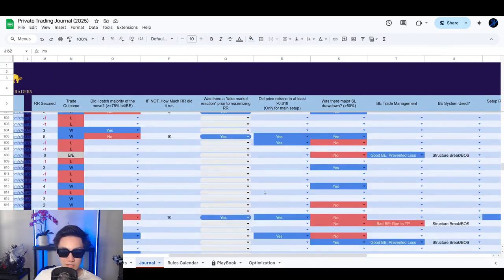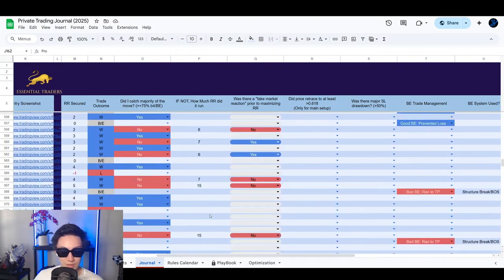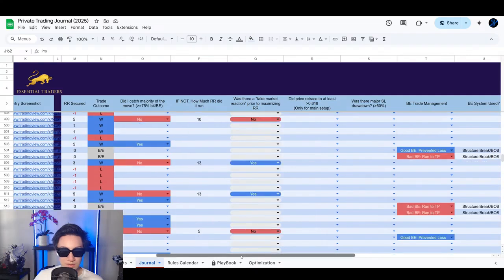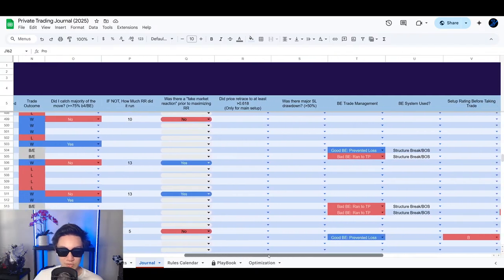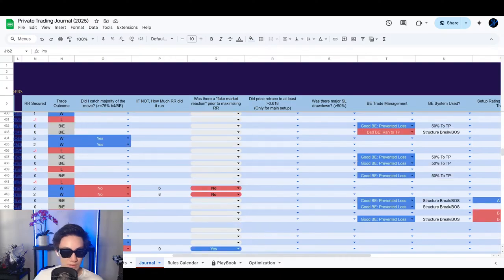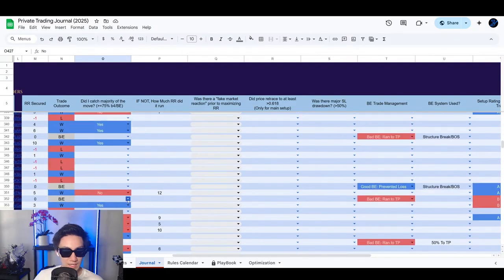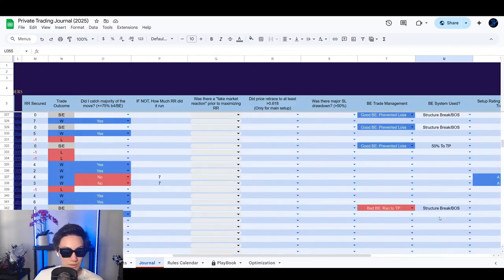Again, I did not journal all the trades and rate them, so obviously that's not going to be the case. No one's going to have a 100% win rate. Let's see, because I don't remember the exact way I journaled or chose these ratings. There's a loss with a B setup. There might not have been a loss with an A setup that I've journaled. See, that's a break even. Is that a loss? That's a win.